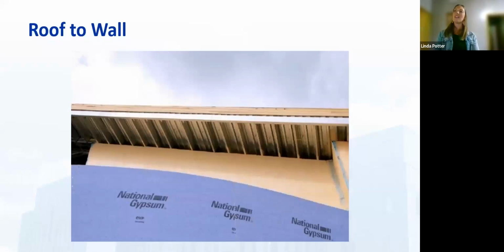This is your roof to wall, a really common by-others item. Who is bringing those transitions together? Is it the roofer's responsibility? Is it the wall contractor's responsibility? This is where we're doing a lot of detailing, where we decide: is the roofer coming down and the wall person going up over, or is the wall person going up and the roofing coming down over? A lot of that's going to depend on the types of materials being used and their compatibility. Make sure there's a plan for it. Someone better know what it is that's specific to the materials on that job.